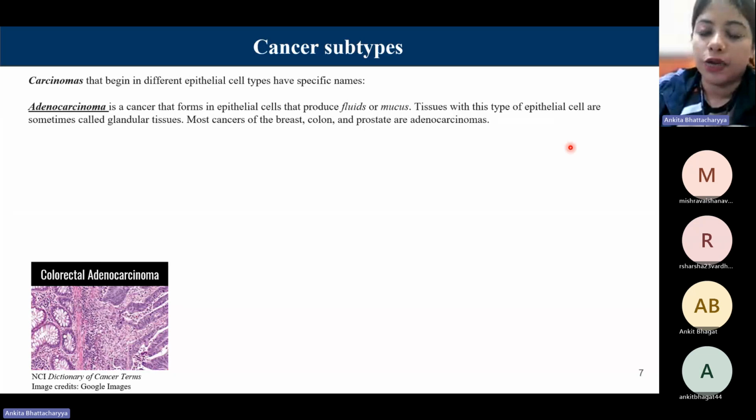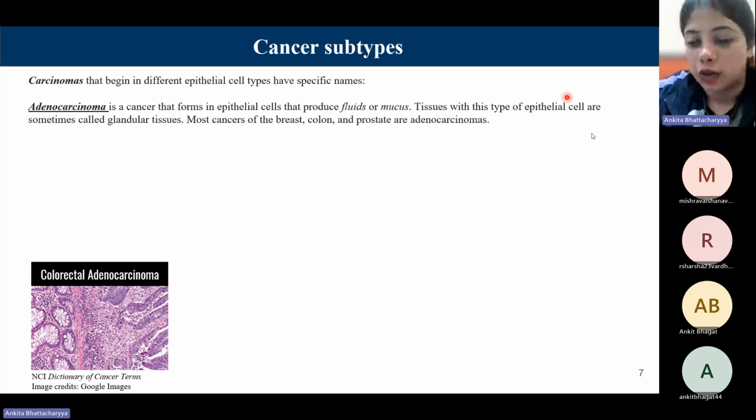So yeah, we were talking about adenocarcinomas. They are usually formed in tissues which are known as glandular tissues, basically parts of glands. And this actually covers the most common cancers that you hear of, which includes breast, colon, prostate, all of these organs. And they are very abundant in most populations, even within the Indian population. And just to let you know, the cancer that I work on is prostate cancer, which is very prevalent in males, especially in our country. So that is the tissue that I work with. So all of these are adenocarcinomas.